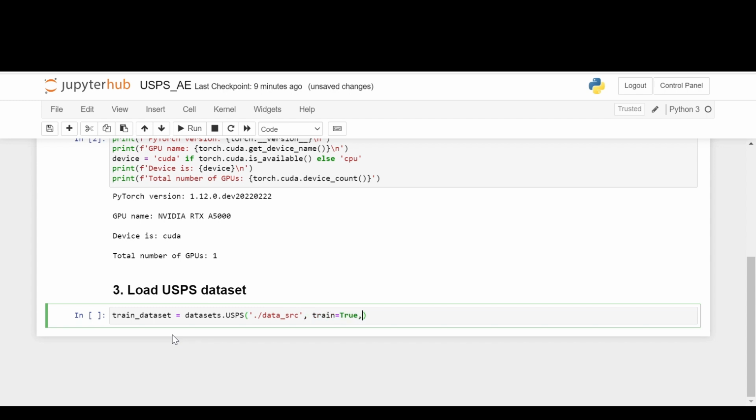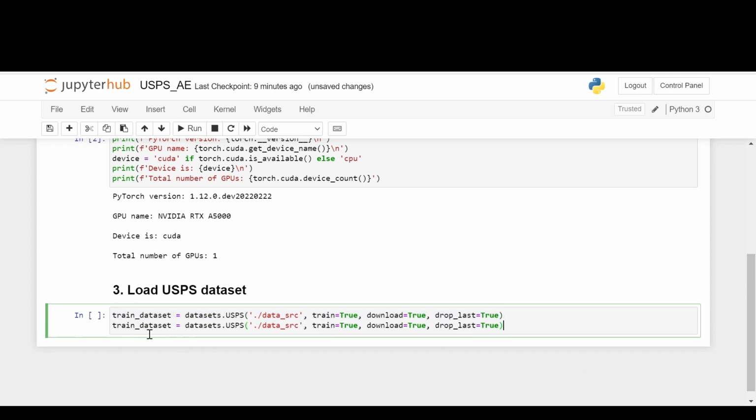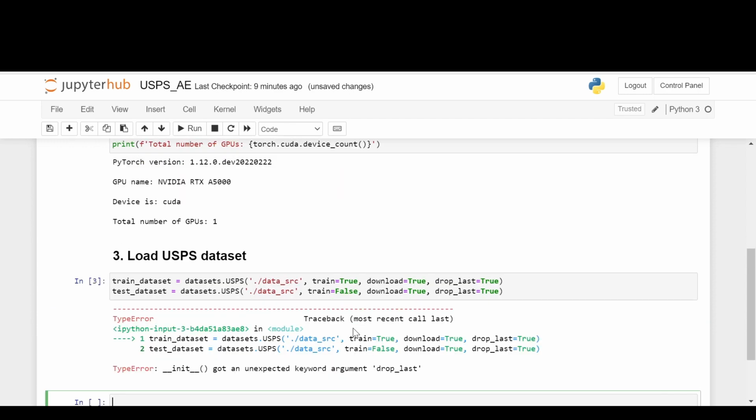Train is true, download true, transform. Copy this line for the test dataset as well. For the test dataset, we have to mention train is equal to false. Sorry, this is not transforms.